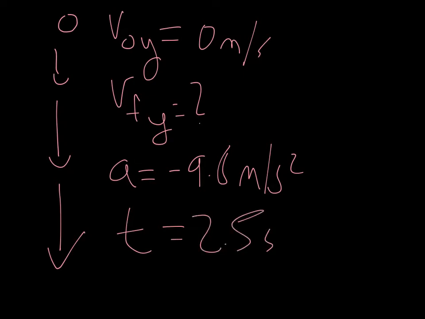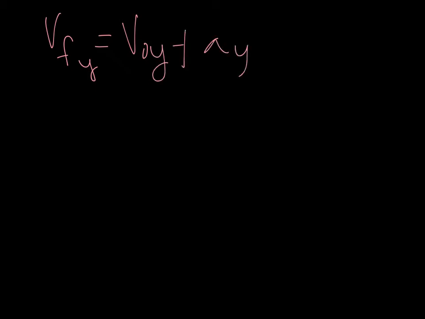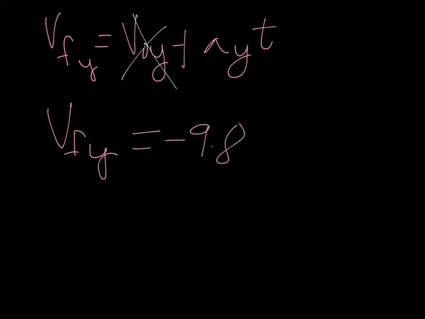Now remember, we've already found the x, and the y is just a 1D kinematic problem. So let's take a look at that problem. I have that information that I was given, and it all happens to fit the formula v final equals v initial with respect to y plus the acceleration with respect to y times time. Now, my starting velocity is 0, so this term goes away. And my final velocity, at least in the y direction, is just equal to the acceleration of gravity times the time, 2.5 seconds.